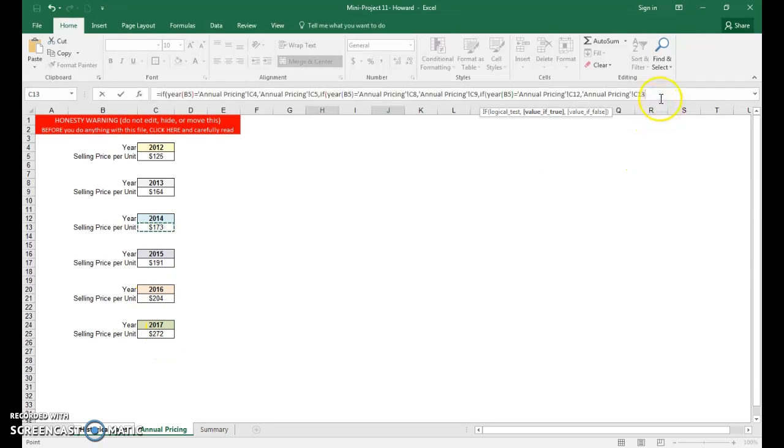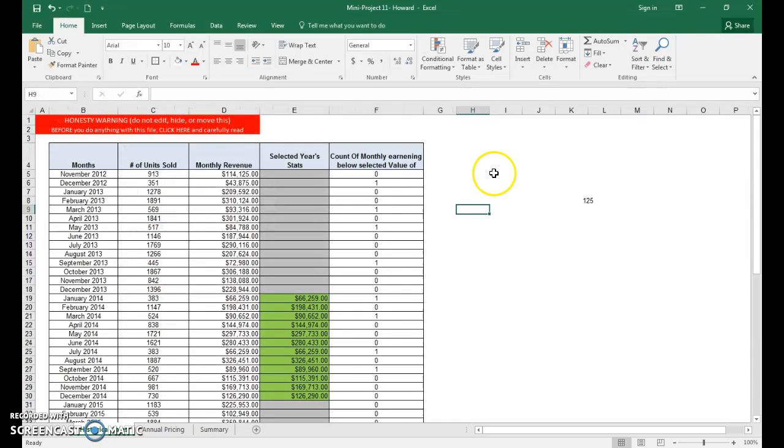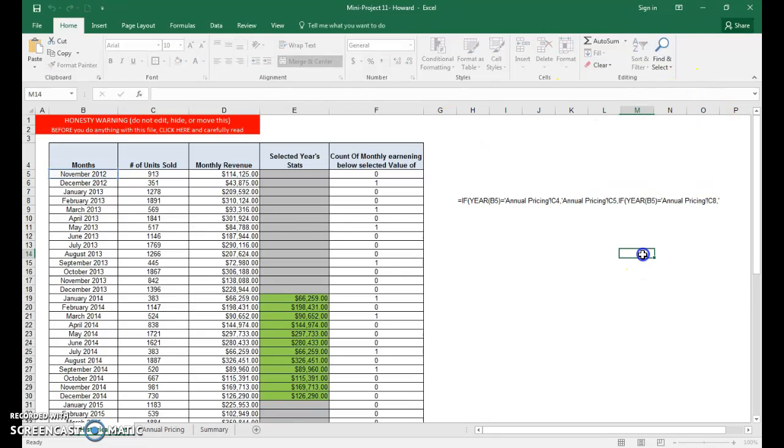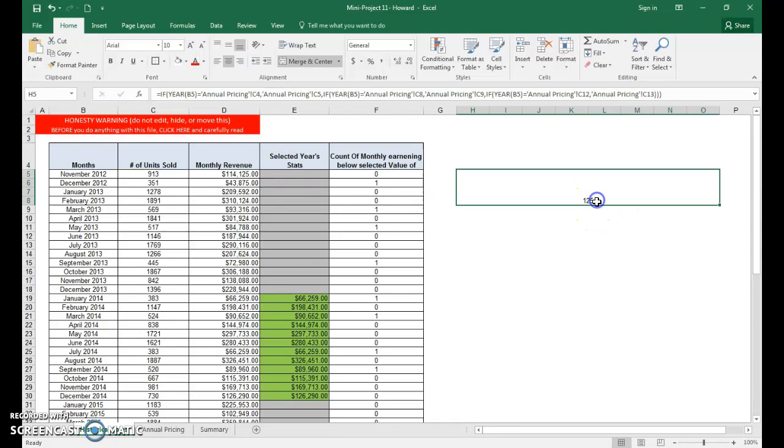Then basically what you're going to have to do is add the parentheses until you get enough of them, so that looks like it should be good. That'll give you your values. What I did was do this formula first, and then I dragged it down.